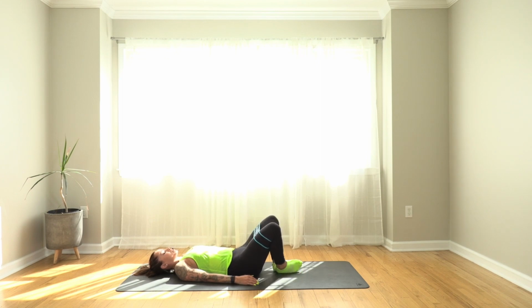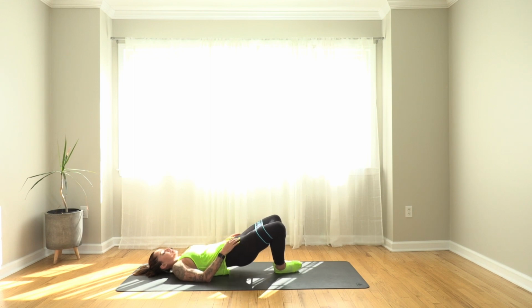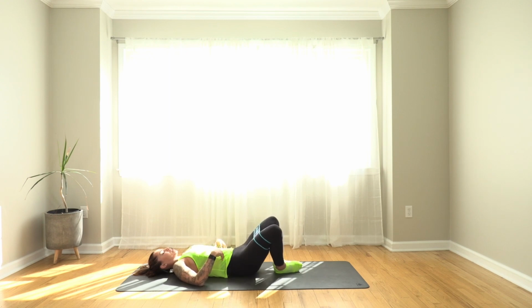And from here, bring the bottoms of the feet to touch. Knees go out to the side. So now you're really pushing against the resistance of that band. Press into the outside edges of the feet, and then lift and lower the hips. 3, 4. Find your core, feel it nice and strong. 7, 8, 9, 10. 20 more.